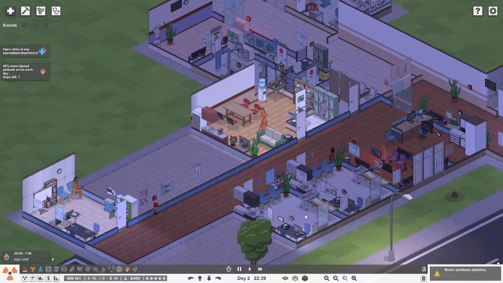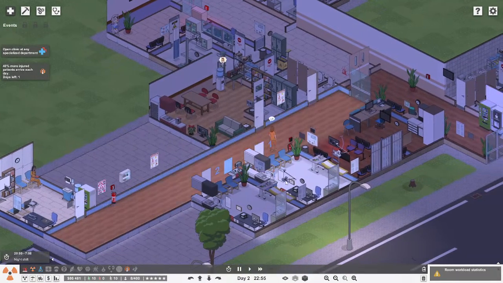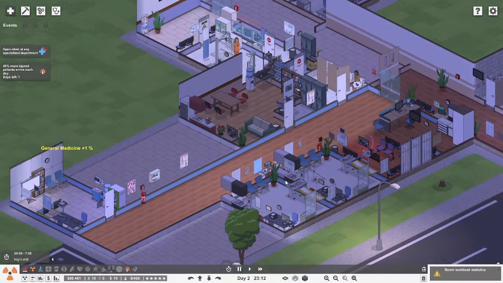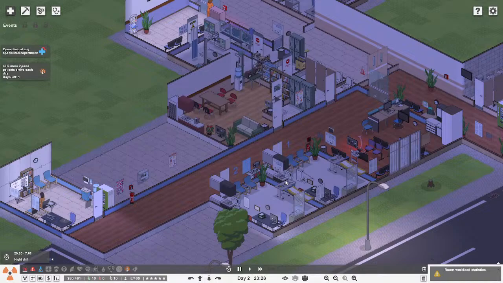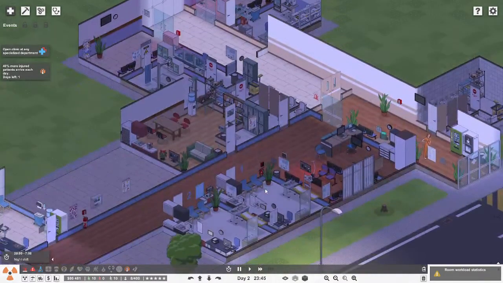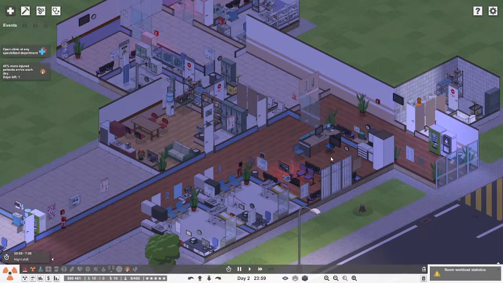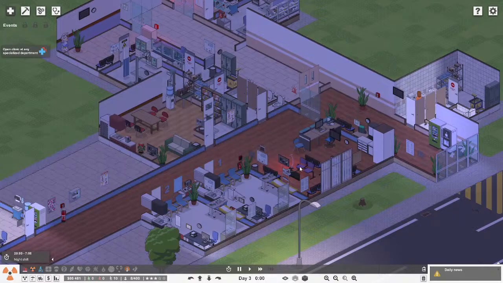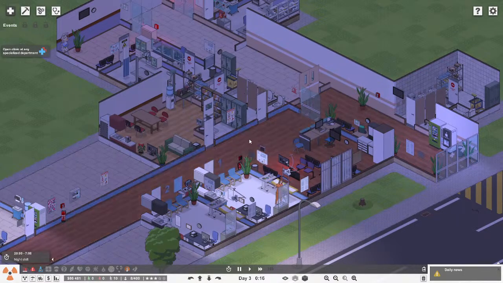Here, let's kick it in here. So now we got our lady cleaning up, so the place will be nice and clean. This is good. We got our doc training up. She's a +1 in general medicine. This is good. So really, we could probably just have the one janitor. Daily news: patient numbers are back to normal. Okay, cool. Just have the one janitor cleaning up at night.